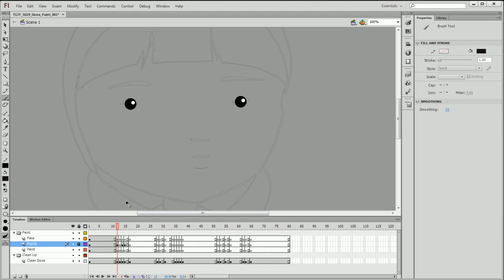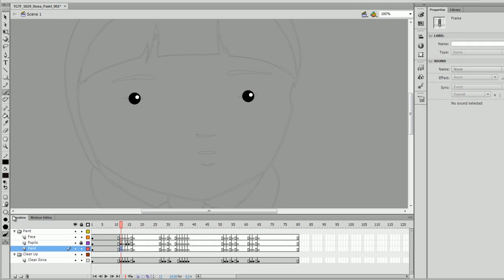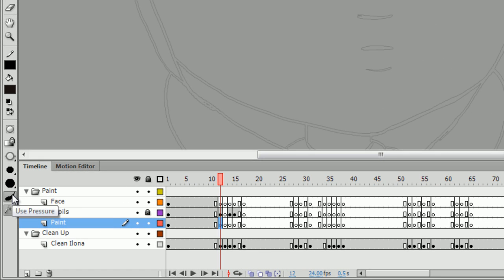And if I was doing normal animation, I'd paint a bunch of black outlines and just fill in the colors, but because we're doing this contourless style, we have to paint our contours based on the color that is the main fill. So I'm going to make sure I have my paintbrush selected. I'm going to make sure I'm on the right layer, the paint layer. And then I've got my pressure and tilt sensitivity turned on.